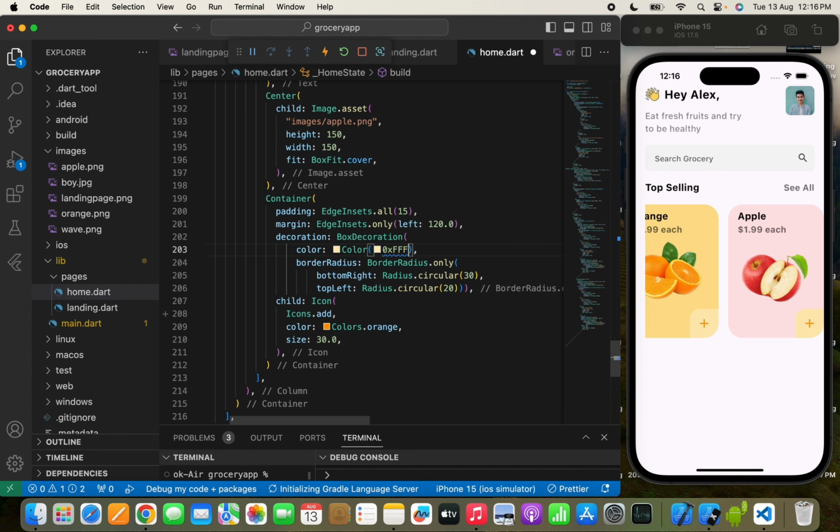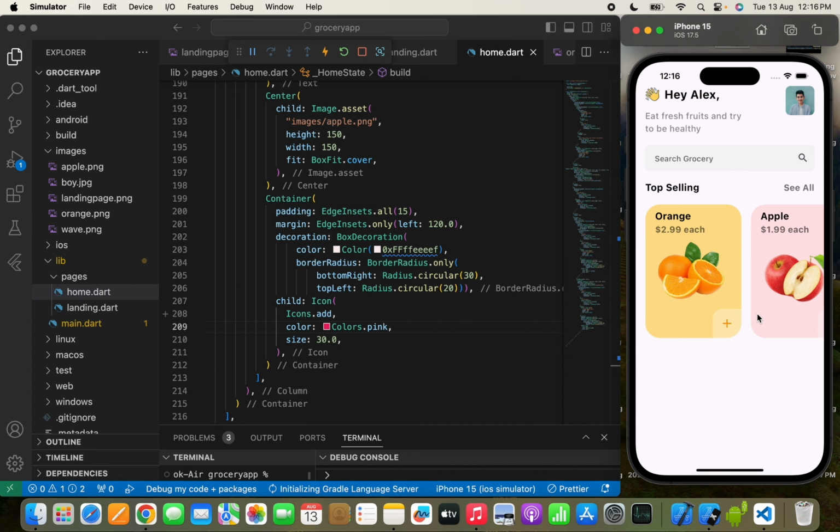Yeah, FF1234F, and we can pass pink. Yeah, so here now we can see the orange and apple.